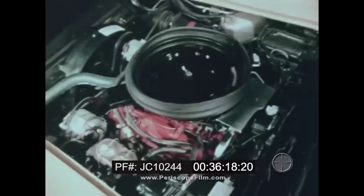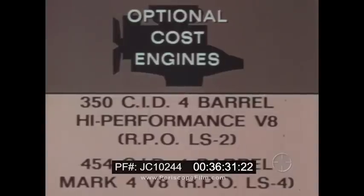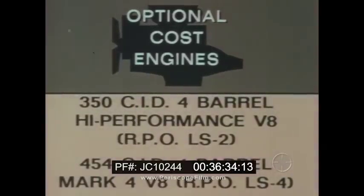When you have a sports car like Corvette to sell, power has to be part of your story. Base engine, the 350 cubic inch 4-barrel V8, ample power for most Corvette buyers. For added engine performance, recommend the 350 cubic inch 4-barrel high-performance V8 or the big 454 cubic inch 4-barrel Mark IV V8. All engines have the power and acceleration to make the Corvette as competitive as its new owner desires. To utilize this power most effectively, mention that a fully synchronized 4-speed transmission is standard with Corvette, along with a dual exhaust system and carburetor air induction system.